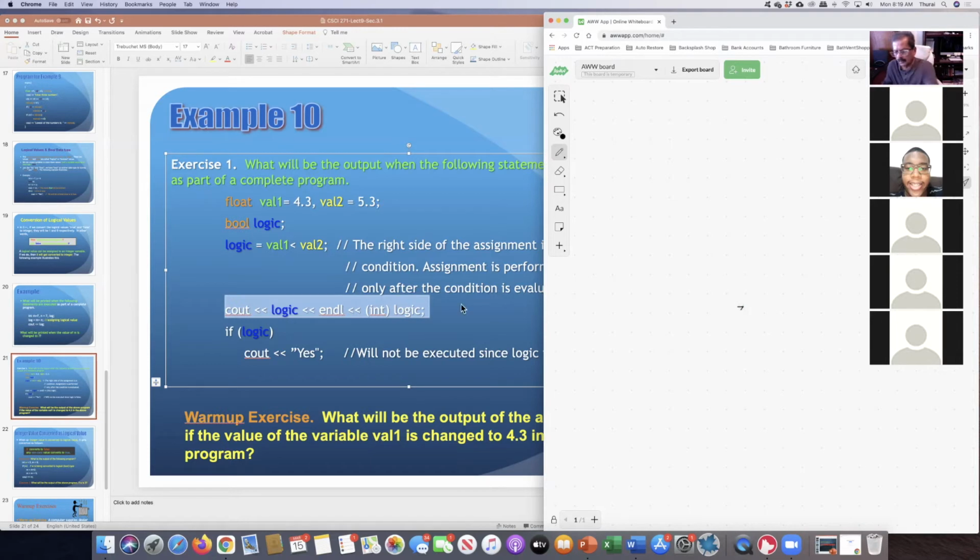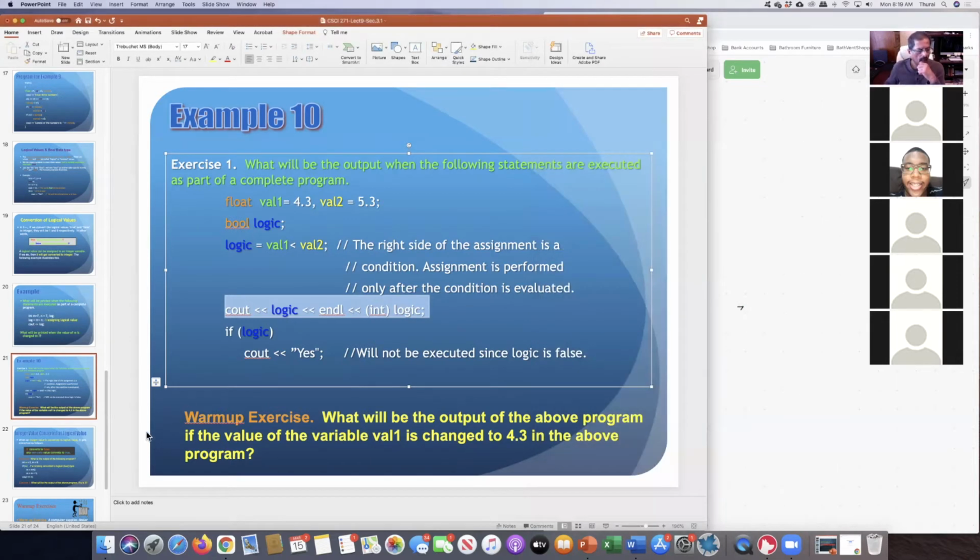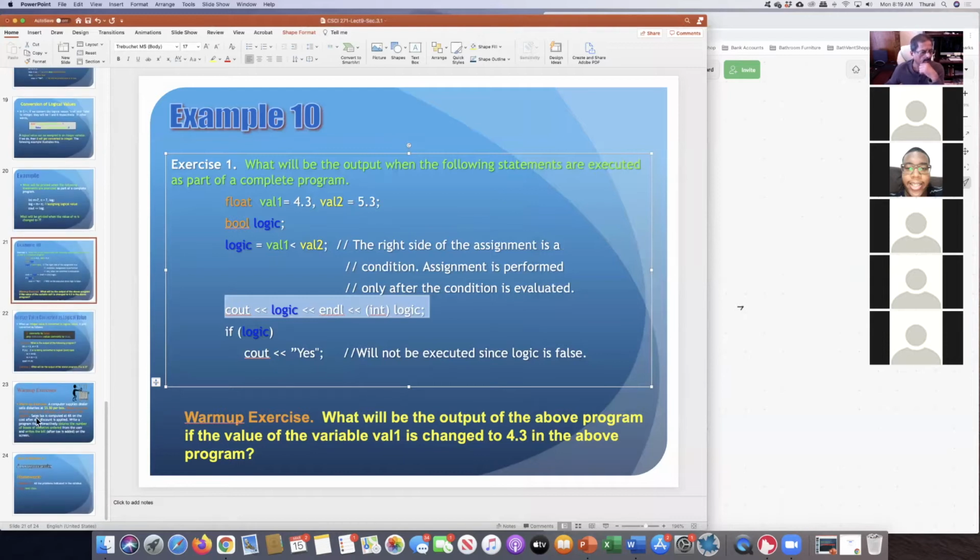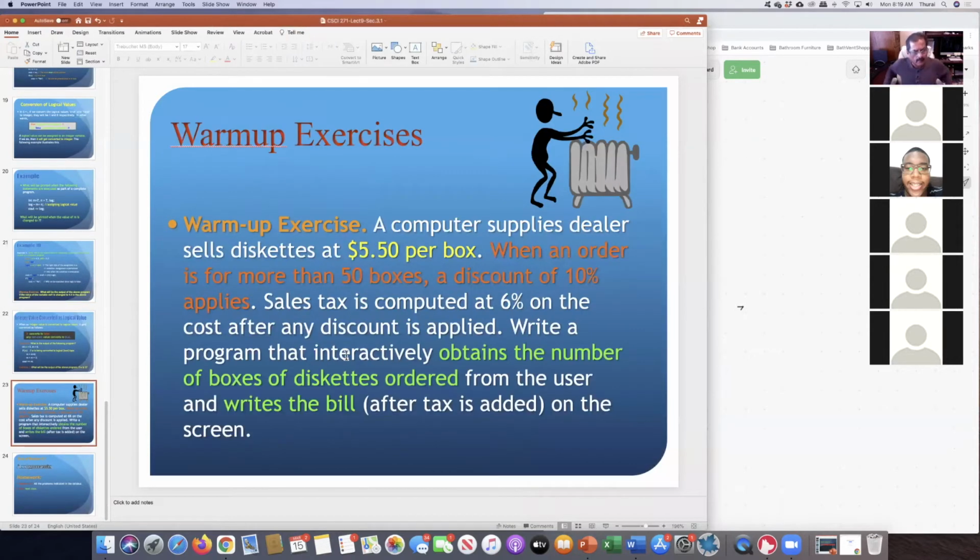All right, anyway, moving on. Okay, warm-up exercise. You need to write a program for this. I need to see you write that. So go ahead and write the program, and either you type it as a message, or show me on the camera, put it against the camera.